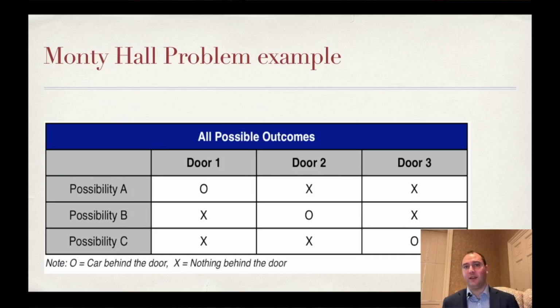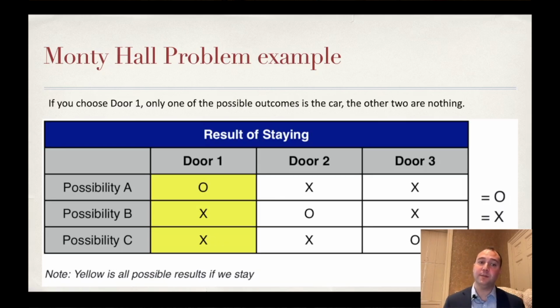The easiest way that I can think of to solve this problem is to think about all of the possible outcomes. Let's say we picked door number 1. There are 3 possibilities. Either the car is behind door number 1 and we chose the correct door, or it's behind door number 2 and we chose the wrong door, or it's behind door number 3 and we also chose the wrong door. If it's possibility A and we chose the right door, we have a 1/3 chance of picking the correct door the first time, right? There are 3 options. We chose one door. Obviously, if it's random, then we have a 1/3 chance, a 33% chance of getting it right. But that's the easy one. What about if we switch?